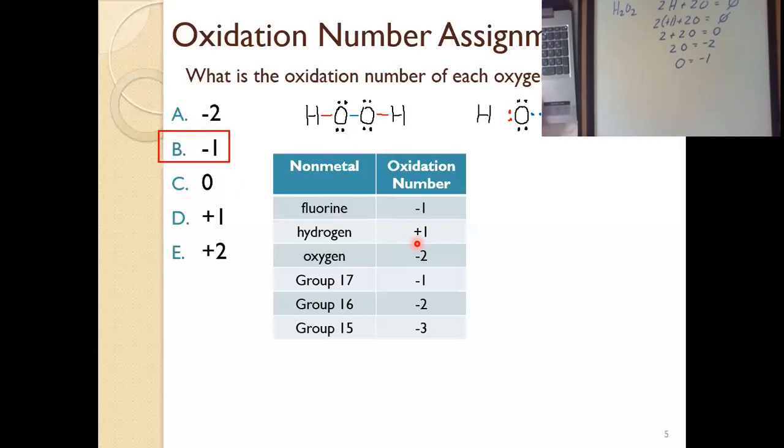So either using this table or the real rule, which is looking at the structures, we can equivalently conclude that oxygen has a -1 oxidation number. So we kind of reviewed oxidation numbers from Chemistry 1, and then in the next lesson, we'll get into applying oxidation numbers and these assignments of oxidation numbers in order to balance redox reactions.